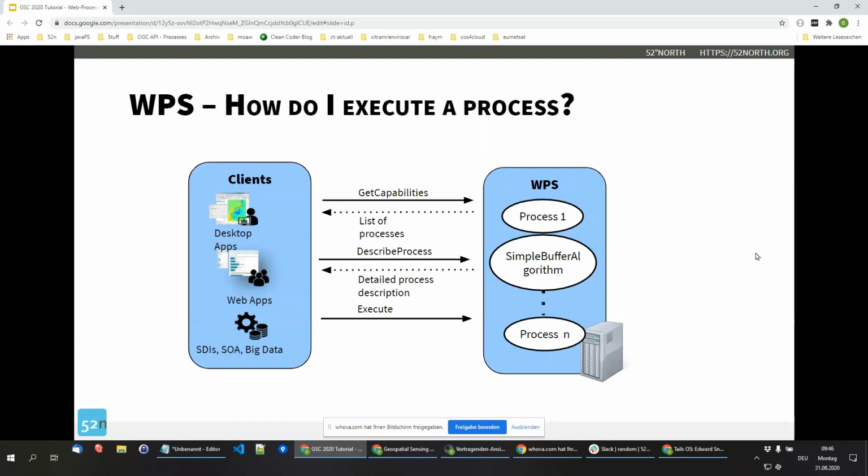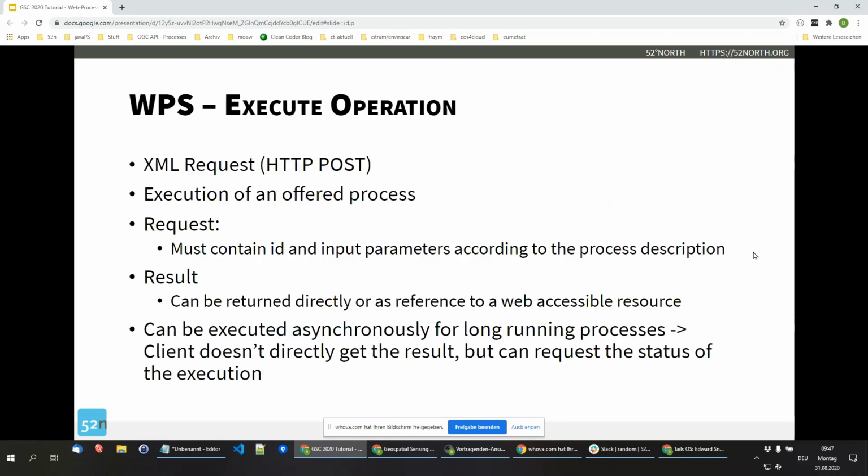And there you use the execute endpoint, send your input data using XML, and hopefully get back a processing result. So this operation uses only post, at least in WPS 2.0. And you do that, of course, on an offered process. And the request must contain the ID and input parameters for this process according to the description. And you can also define the outputs.